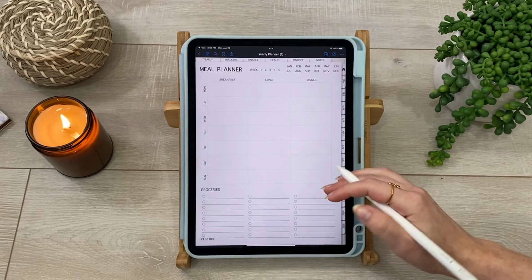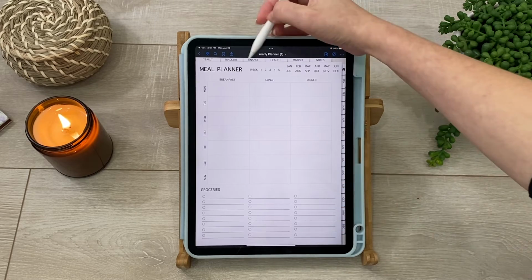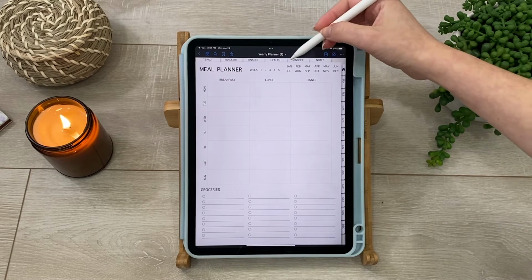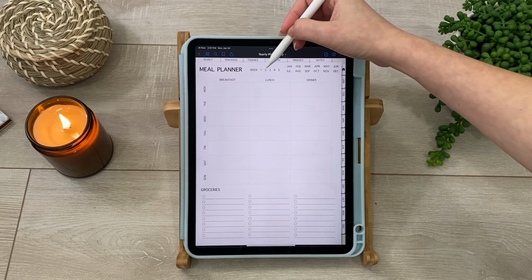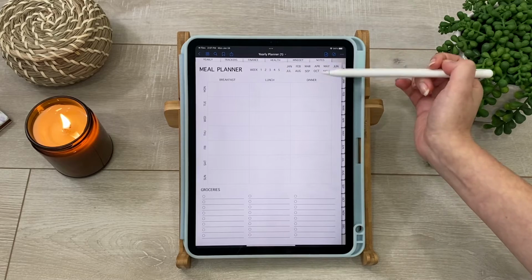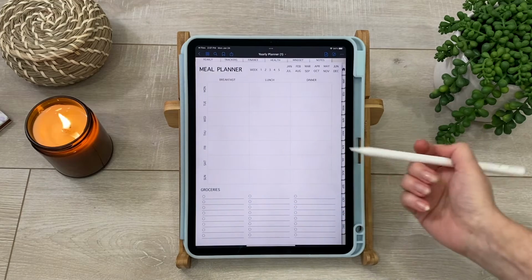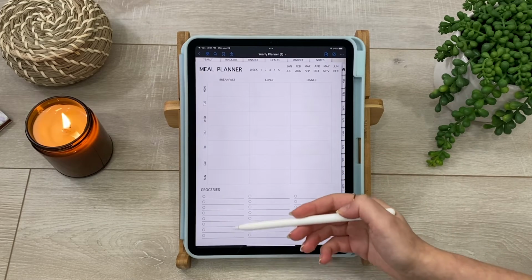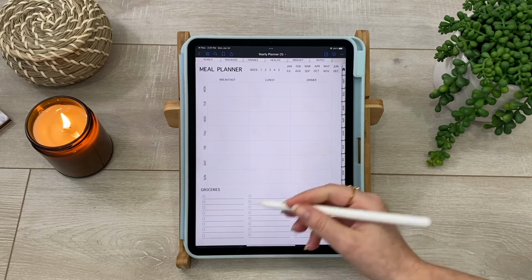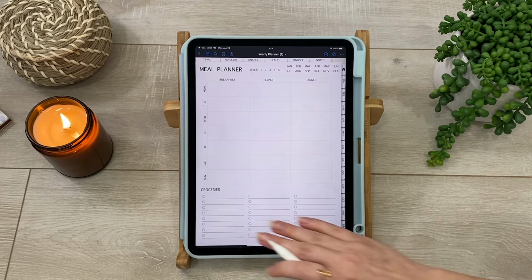And then after that, we have the meal planner, and this is a weekly planner, so I added the weeks here. So you can choose the month and then the week for that month. And I have a section here for breakfast, lunch, and dinner, Monday through Sunday. And then once you plan out your meals, you have a list down here for groceries, just to make it easier, because as you're looking at what you're going to prepare for each meal, you can already start planning for the groceries for that week.